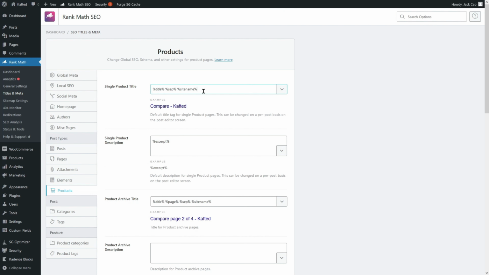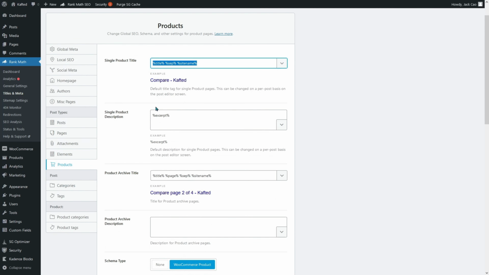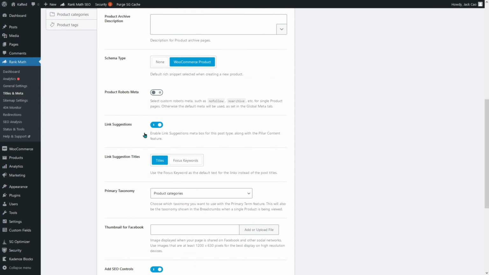And as you know, the more customized this is, the more restriction it's going to be on your individual products. So it's really up to you whether you want to spend time customizing this. I feel the time will be better spent if you optimize for SEO on the product page itself rather than here. But this is just for you to know you have all these options to customize for your product post type.